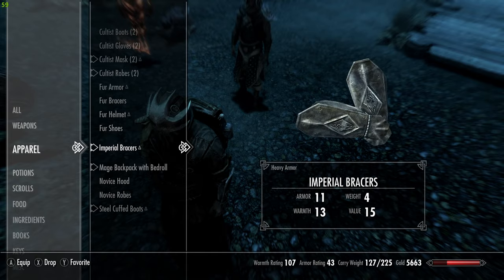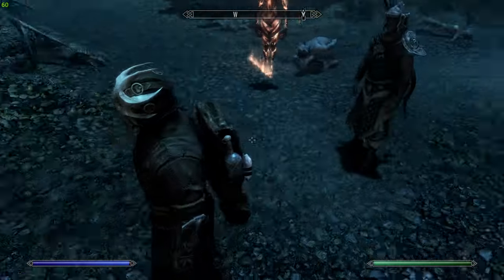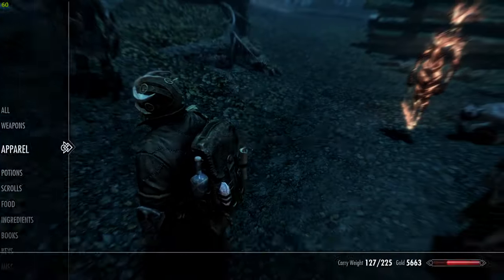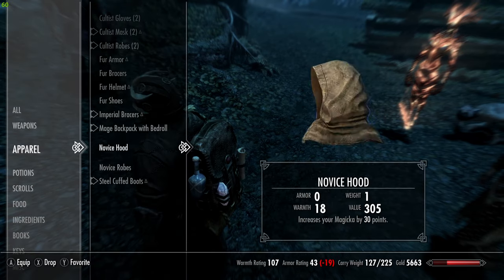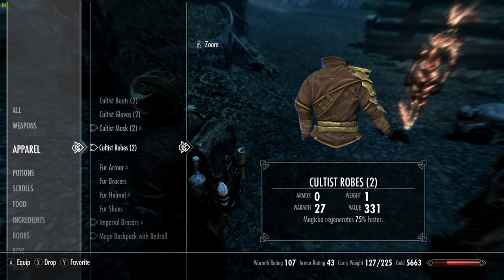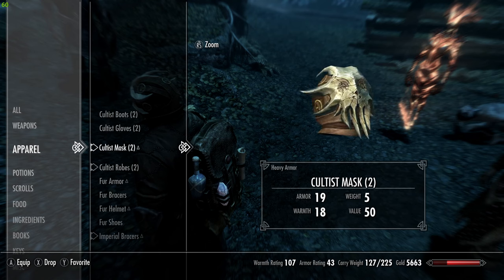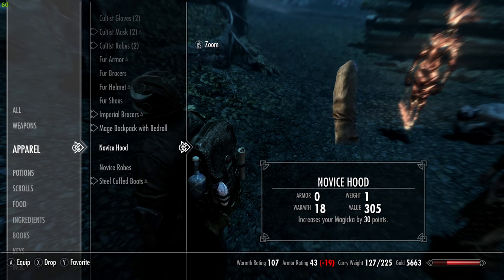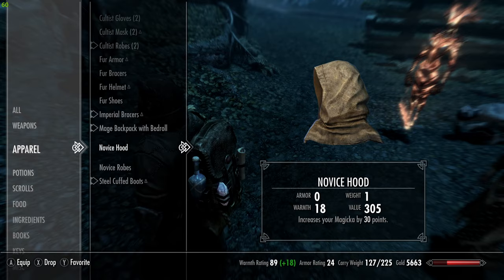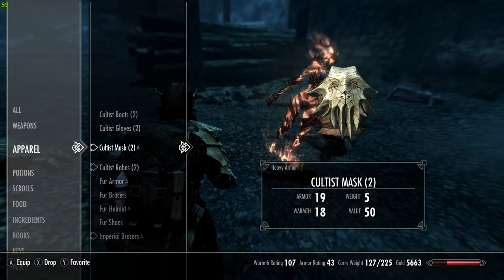a Dragon Priest character, so these robes fit that bill a lot better than what we were currently wearing. And then the Dragon Priest mask being heavy armor is excellent for us, because that again fits the aesthetic, because the Dragon Priest masks that we are going to be using are also heavy armor. So that gives us an armor bonus as well. It does not, however, give us as strong of an enchantment. That novice hood gives us plus 30 magicka, which is very beneficial for us. But for now, we'll go ahead and use the cultist mask.